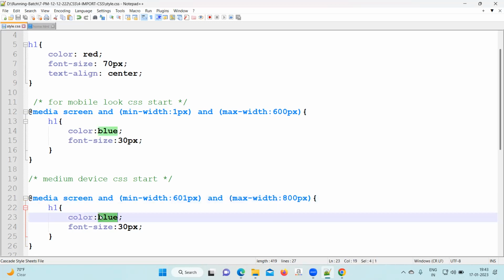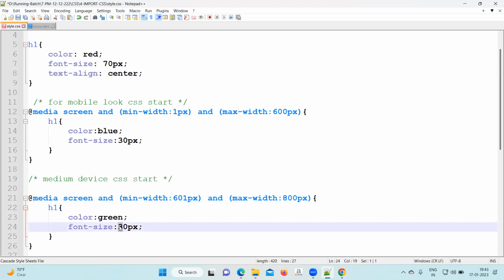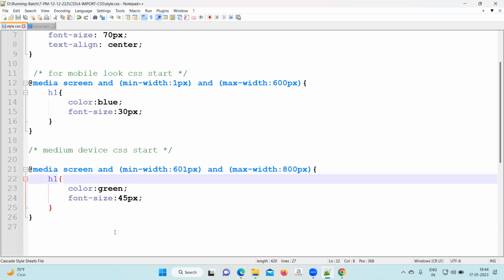The H1 color will be green color and font size will be somewhere 40 pixel or 45 pixel. Okay, font size how much? 45 pixel. Now let us check.